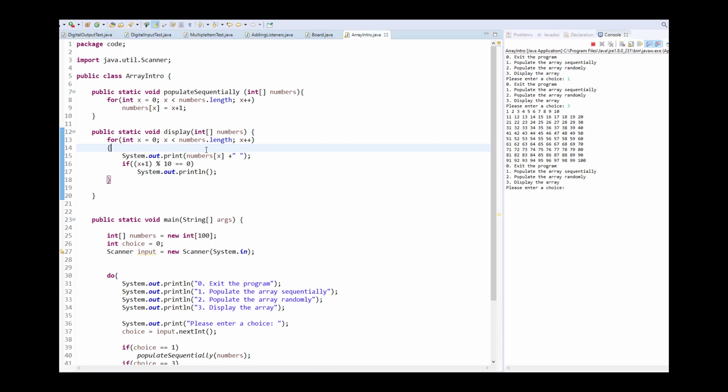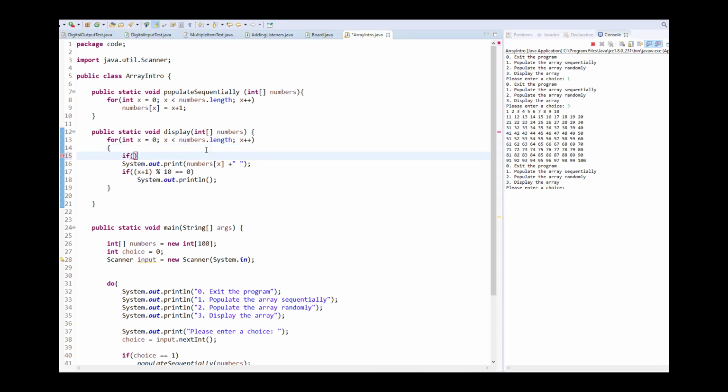So what I'm going to do is I'm going to just fix this up a bit. I'm going to say if numbers at x is greater than 9, then we print it with 1 space.